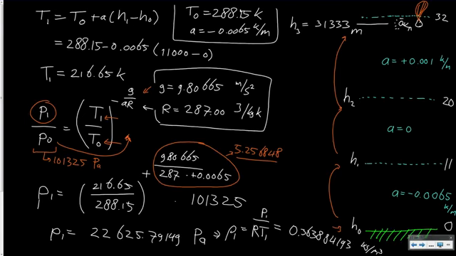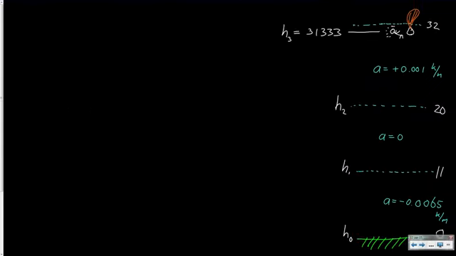Running out of space here, but I don't want to make a new page for this bit of the layer. So now we have moved to this altitude. We have stepped to 11 kilometers and found these values. The next step is to make sure that we carry on in the direction of 20 kilometers. So basically we're going to do the same, but we see in the second layer that we have an isothermal layer. Let's first copy the values which we had at the start. So we had T1, I'll use a different color.